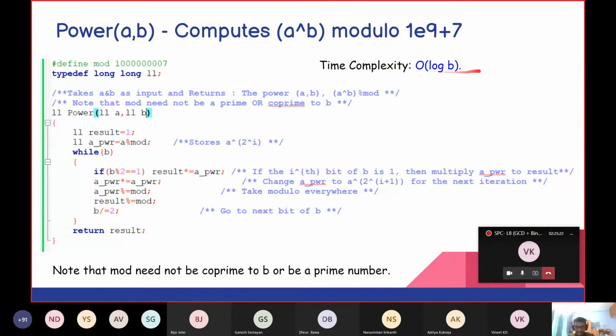The time complexity is the same, O of log B. So we've made a big jump from just knowing what modulo is, just that small property of AB mod n equal to A mod n times B mod n, whole mod n. We have exploited it to find 2 power 10 power 9 when divided by this number, and we can't actually do it as an actual computation. We can't find 2 power 10 power 9 and divide the number by this and find the remainder.